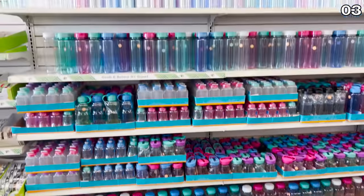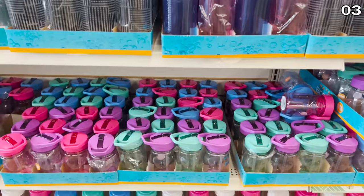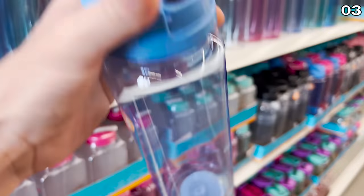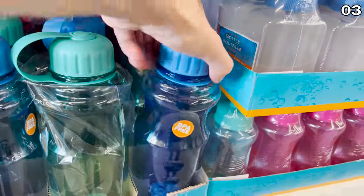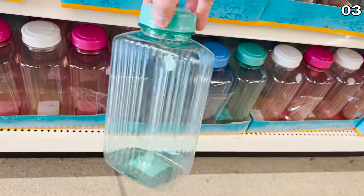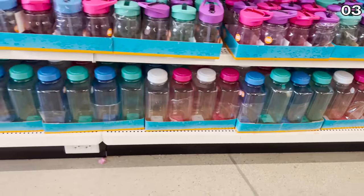And just in time for the summer, before I get to all sorts of barbecue accessories, there's a huge wall of water bottles at Dollar Tree right now, which includes bottles with flip-top lids, twist lids, they're all BPA-free. There's also a nice range of these larger capacity liquid containers, which you could use with milk or juice. It also has an easy pour lid. If you have a dirty bathroom, you won't want to miss point six.